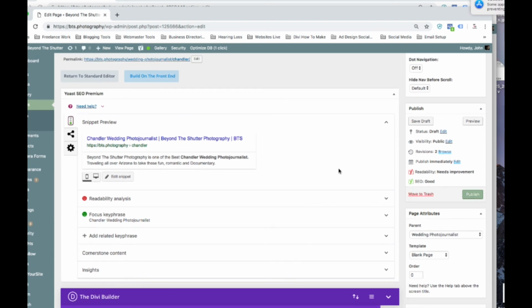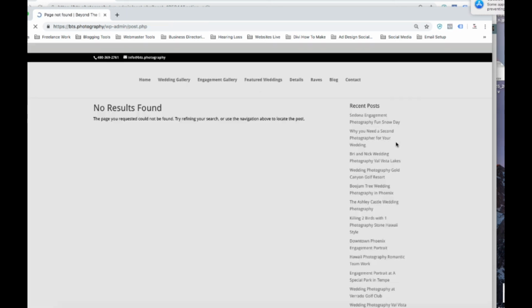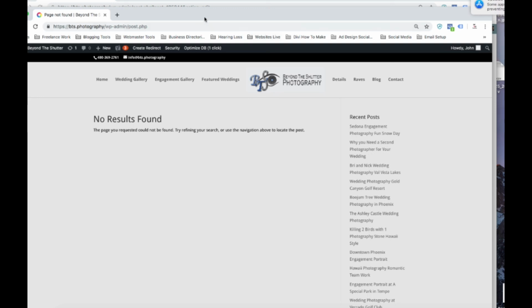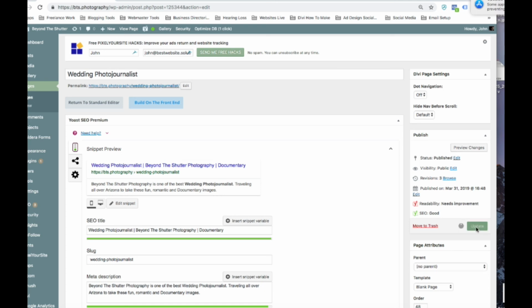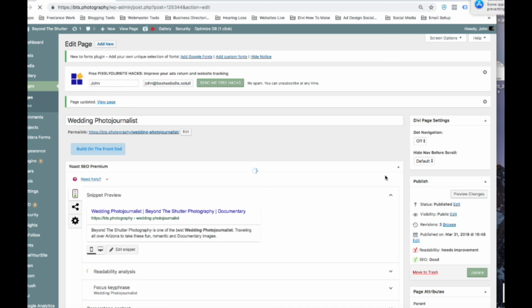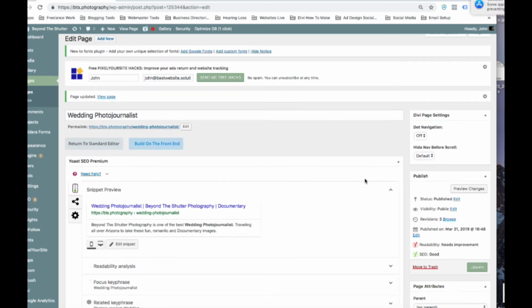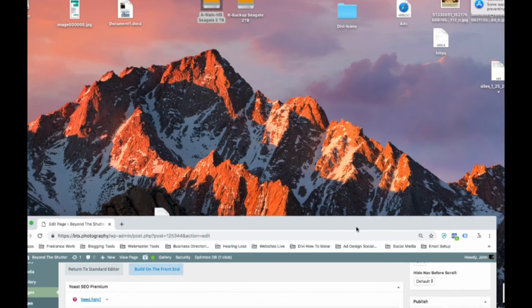So right now, before we leave here, I'm going to hit publish. And that takes a little while. It came up. Sometimes there's so much stuff in here, it doesn't want to do the update right off the bat, so sometimes you got to do it a couple times. Again, that's because there's a lot of stuff going on, and it finally took it that time. And the way that you know that it took it was right here. So there it is. You can go back and take a look at the original page again.